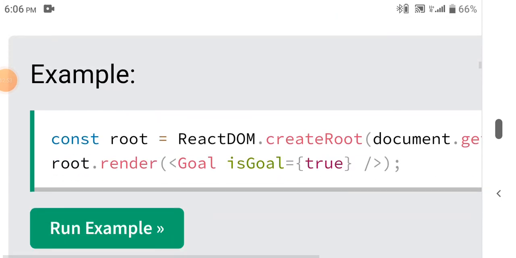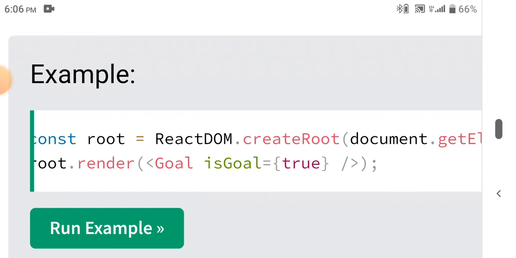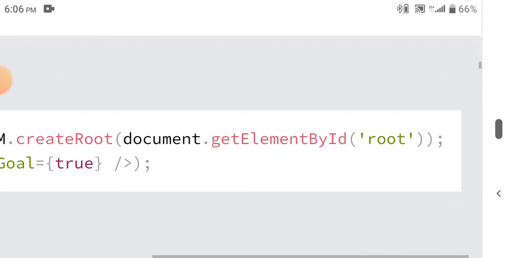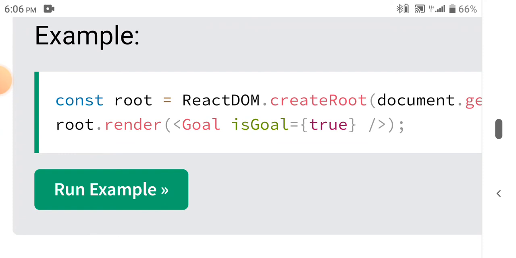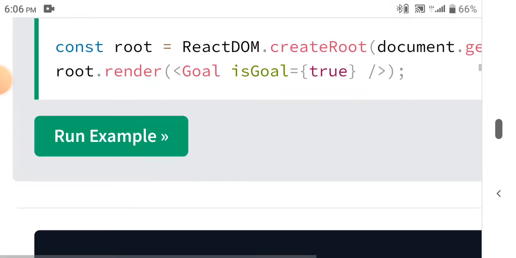Example, const root equals ReactDOM dot createRoot of document dot getElementById root. Root dot render goal is goal equals true.